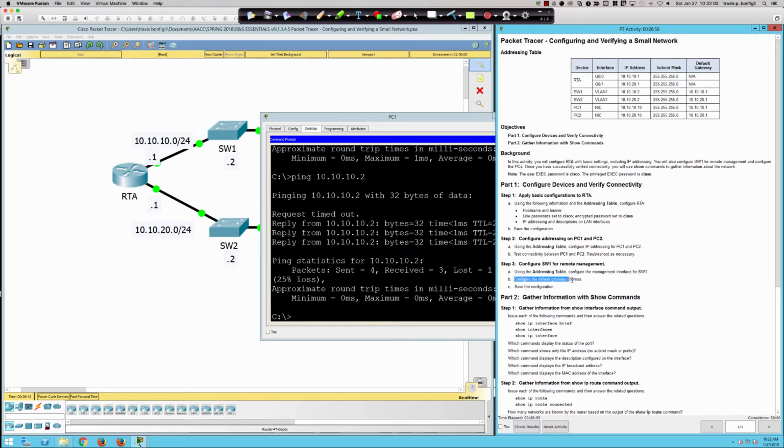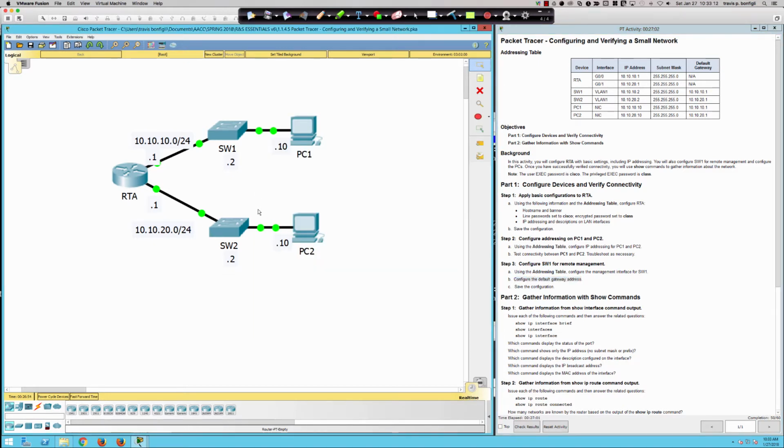So now we get down to this, and I wouldn't be surprised if they gave you 50 points for this. I'm doubtful, but we'll see. So configure the default gateway address. Now, this is where learners become very, very confused, because you're told to configure a default gateway address here. And you immediately think, wait a second, I just configured the PC, and what was the default gateway address I put on the PC? It wasn't the switch. I put the router as the default gateway address. And this is where the confusion comes in.